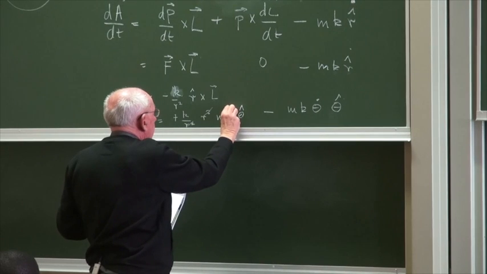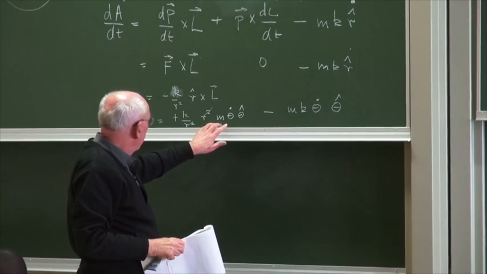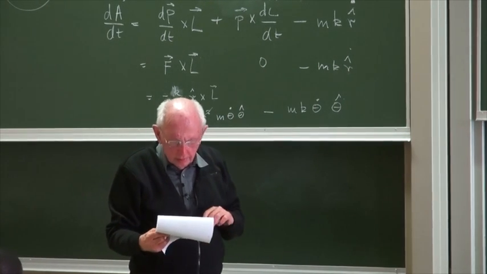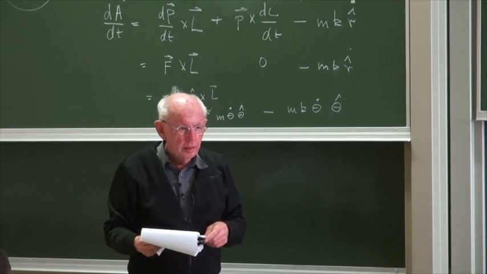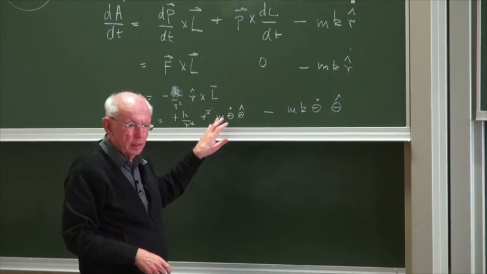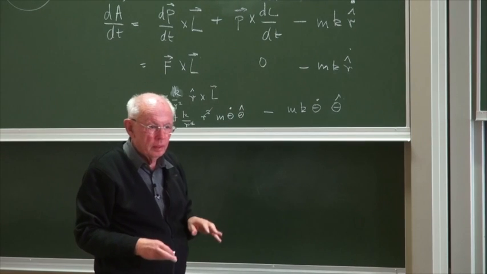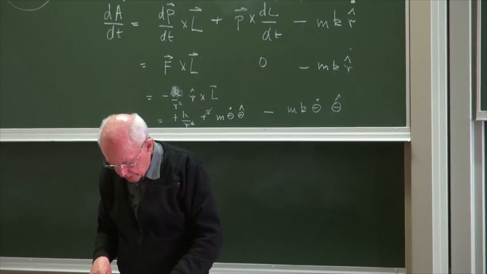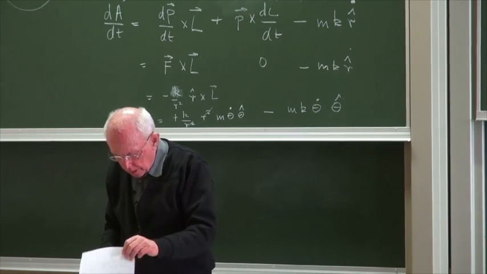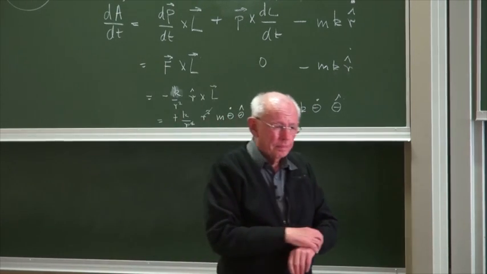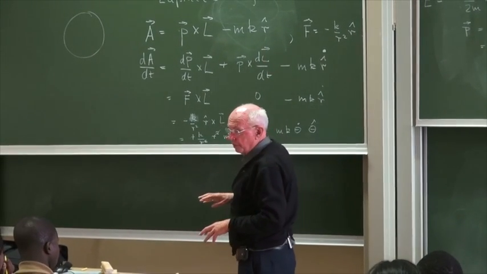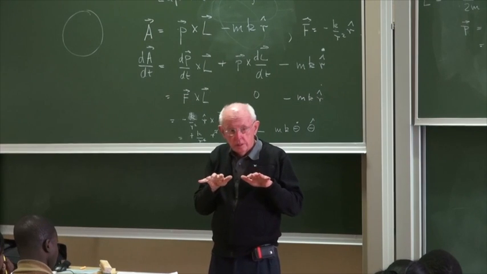Oh, theta dot, yeah, of course. That is the length, it's just the directions of these two. I'm glad that somebody is checking it so quickly. But you can check it yourself. The steps I took here are basically simple. And so that is then 0, and that is the result of the Laplace-Runge-Lenz vector, which is conserved.